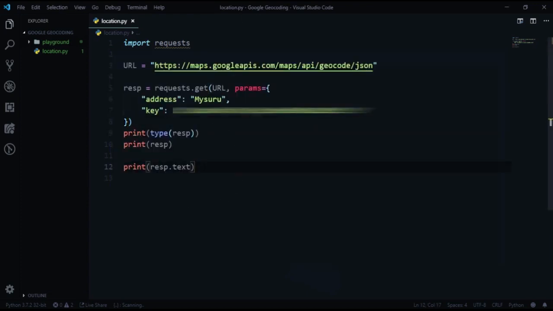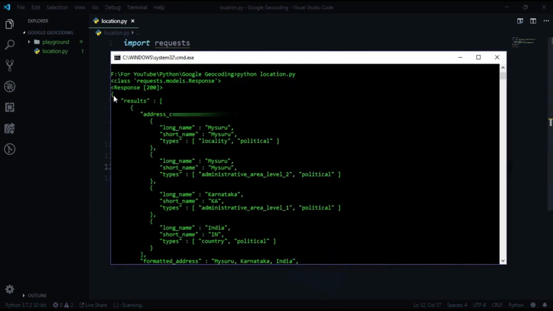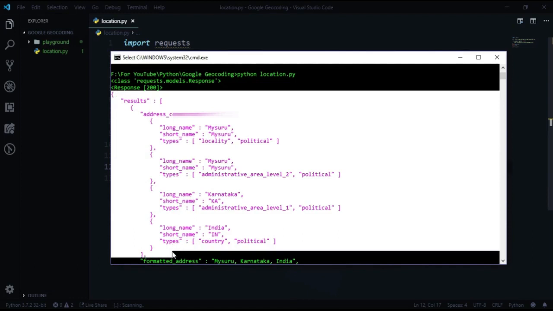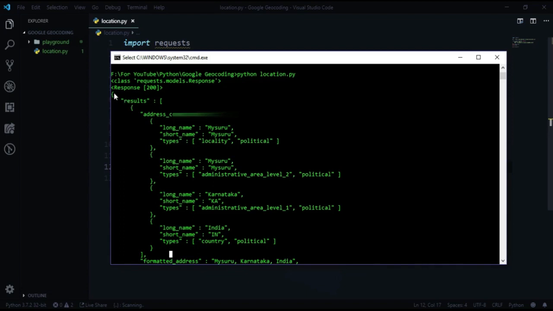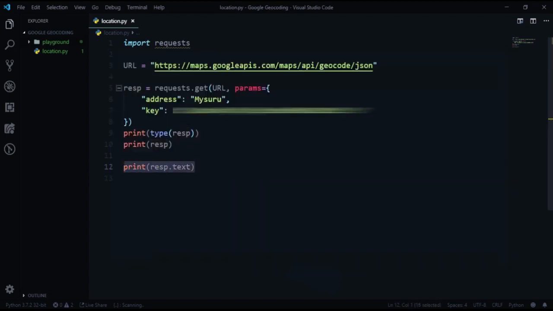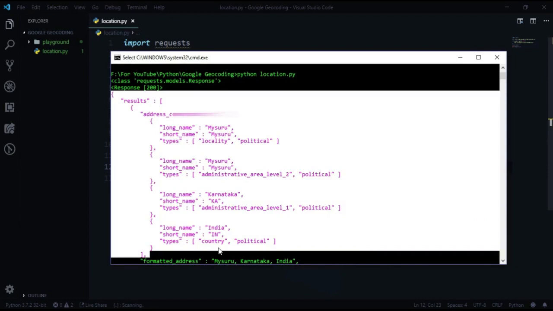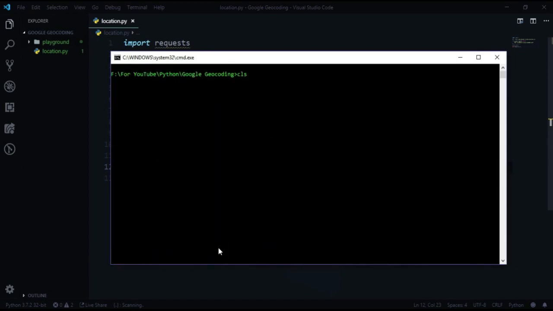Now we will check the type of our response body. Can you guess the type of our body? Is it a dictionary? We'll check it. So I'll copy this line, paste it here, comment the above two lines, and then I will wrap this property with the type method. Now I will clear the screen and execute the program once again.